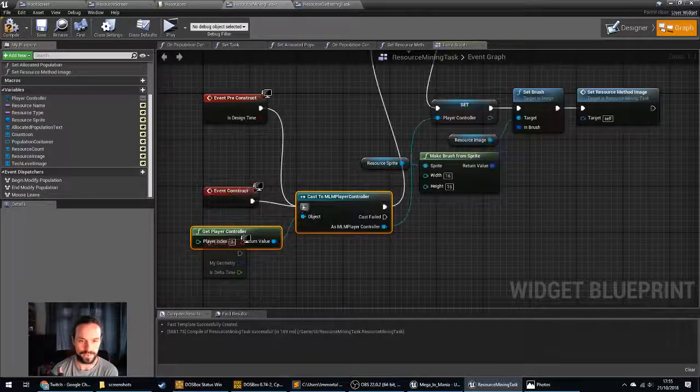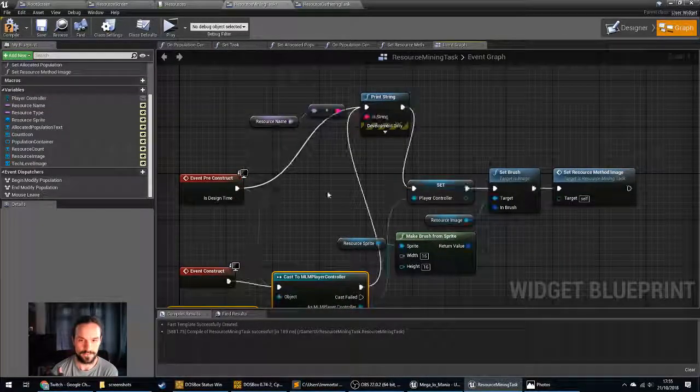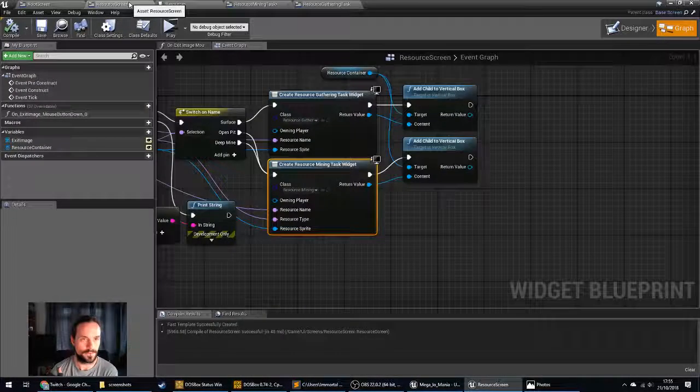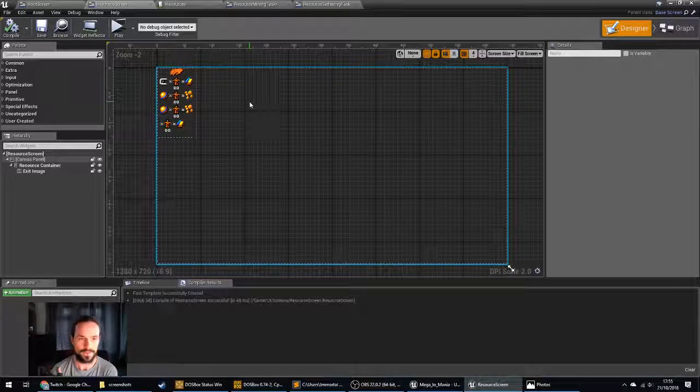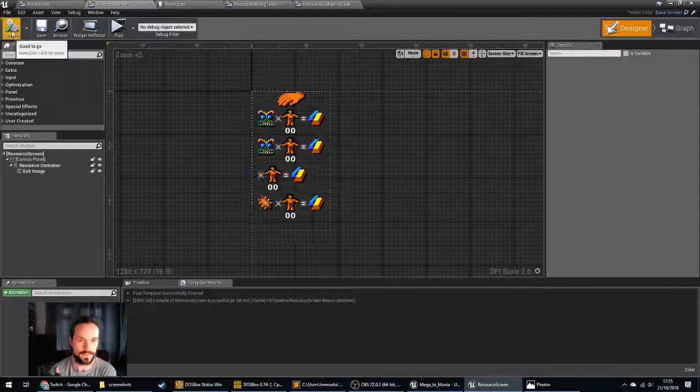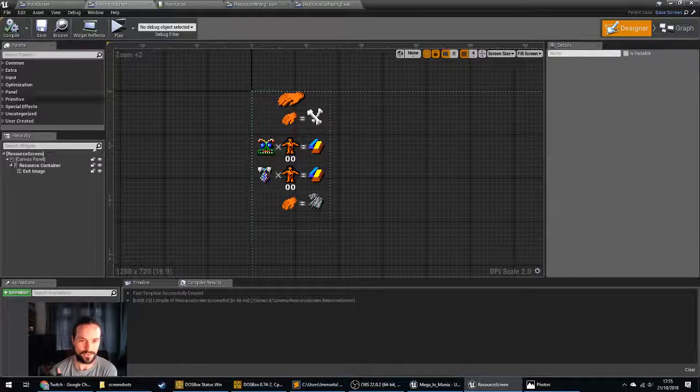Let's just drop that down to there. Ah, yeah, that was what it was. So you can't deal with the player controller within a pre-construct and expect things to carry on. So there are some cases where the icon doesn't show up properly.